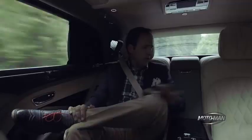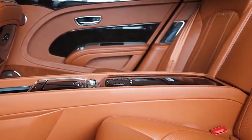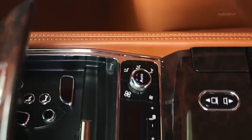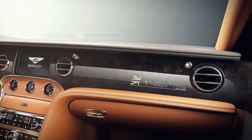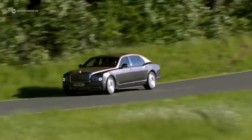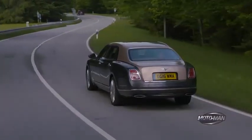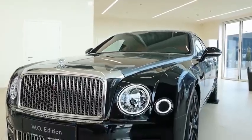The outer looks are stunning, but the inside is where this Bentley really starts to shine. To make use of the extra legroom, Bentley has completely redesigned the seating into one that rivals even the most luxury of private jets. The leather recliners are separated by a hand-crafted centre console that houses all the technological goodies, and the interior also benefits from embroidered detailing depicting the City of London's skyline. The limited edition model is powered by a 505-brake horsepower 6.75-litre turbocharged V8 engine, accelerating from 0 to 62 mph in 5.5 seconds.